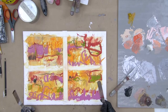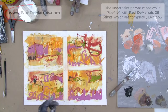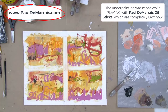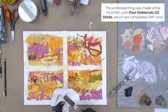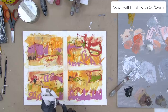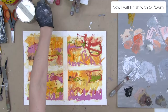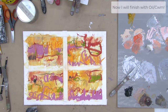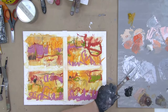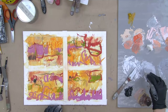Here we go. I did this with the Paul deMarrais oil sticks, had a lot of fun. Anyways, I did it pretty fast, just to get the paint down and get used to the oil sticks, which are so nice and fun to use. And I can always use them again on this painting, but right now I just want to kind of play with some of these mixtures I've got going on. And I'm just going to dive into some grays here.